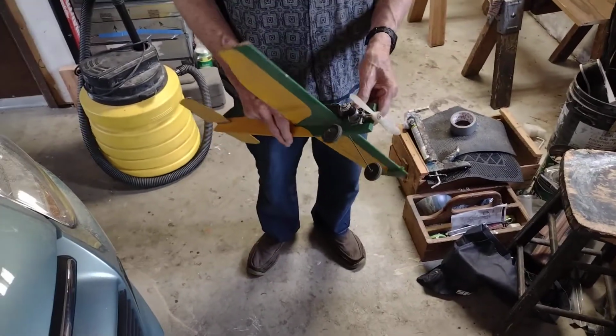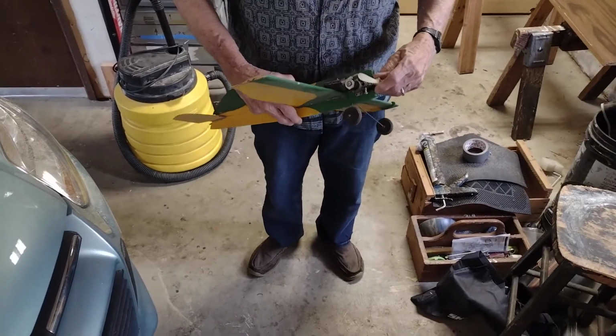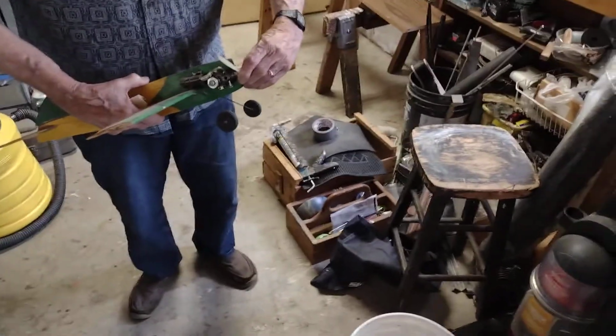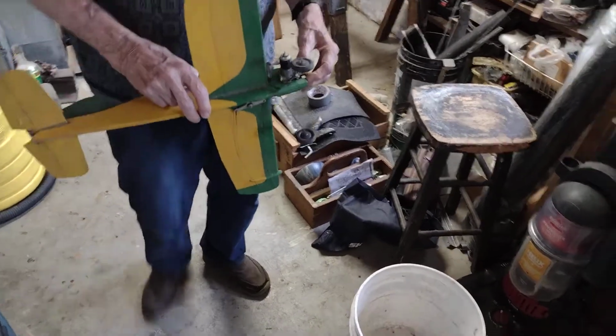Well, maybe if it had some oil, you know? Yeah, what I need to do is to somehow get some thinner of some kind. I moved it. See, I moved it. I think, you know what? I saw some mineral spirits over there. But I need some lubricant. It's stiff. Is it mineral spirits?